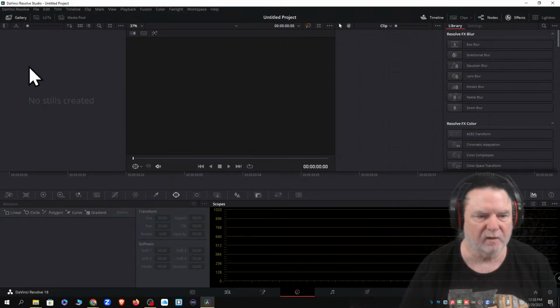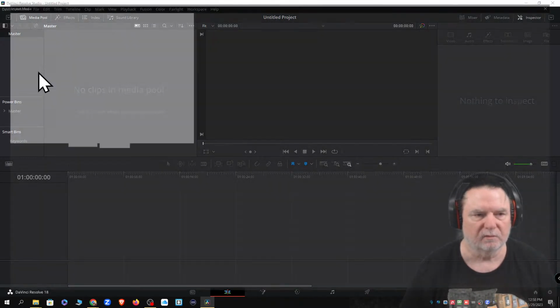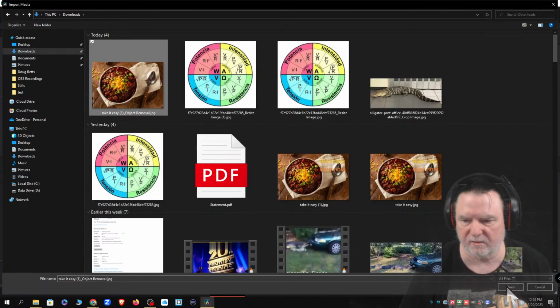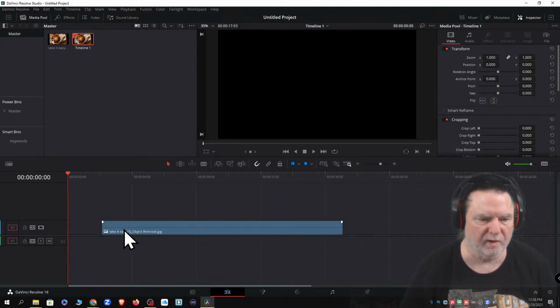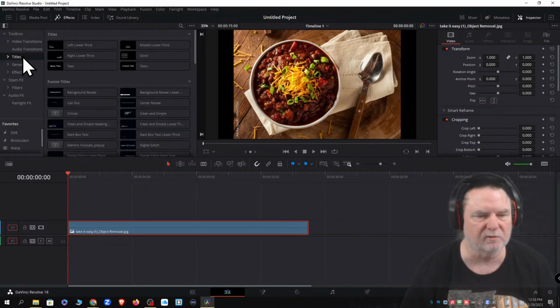So we go back over here to the edit page. We're going to grab the media, go to downloads. I hope it does not. Yep, download, no text. So this is what, and again, I've only been doing this for a little while. I'm not a trained professional like some of us that we know. I would go to effects, I'd go to titles.